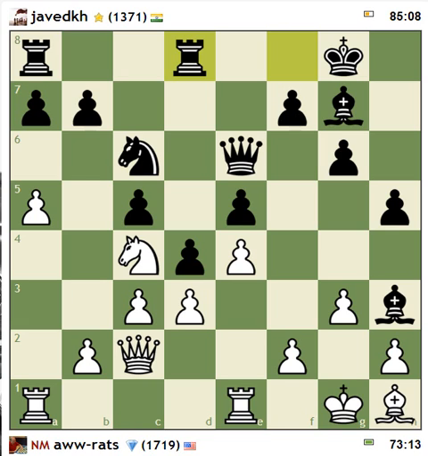Let's see. What about f4 here now? I can't take back with the rook, but I can take back with the pawn. Then he gets a queen check on g4, and my king has to go up to f2, and I lose my pawn on f4. That's no good. Or I have to go through a wholesale exchange, which loses the ending.